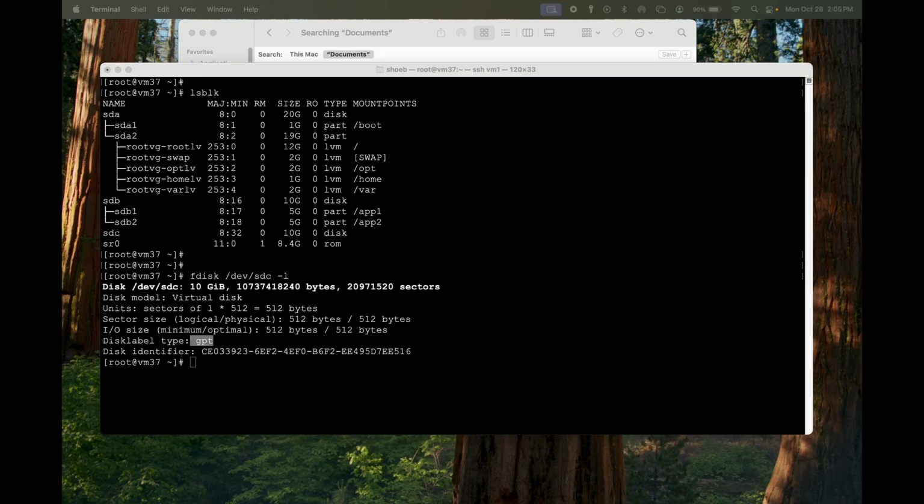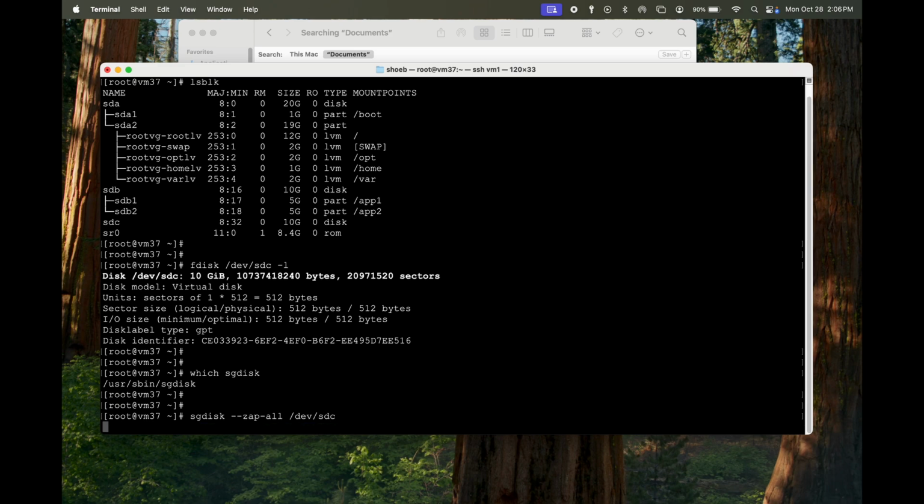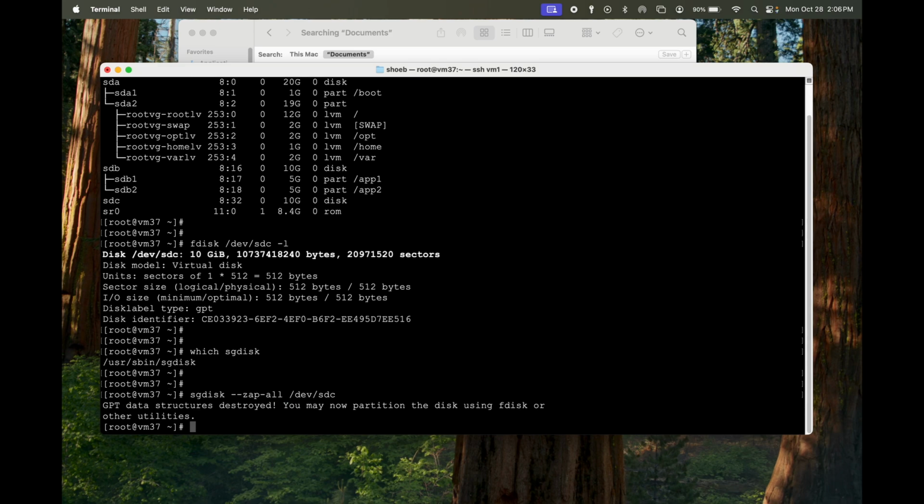To delete the label, we want to use the sgdisk utility. sgdisk --zap-all /dev/sdc. So it will clear that out. GPT data structures destroyed. You may now partition the disk using fdisk or other utilities.